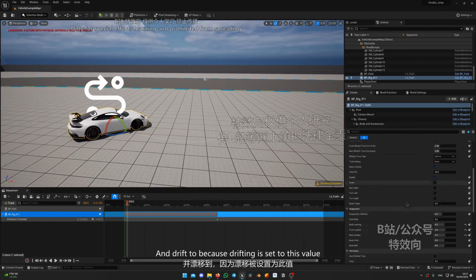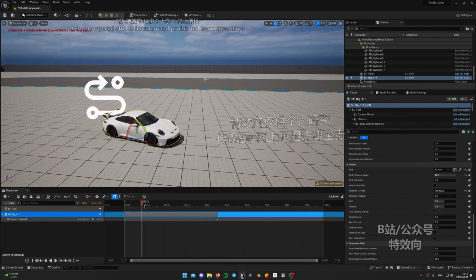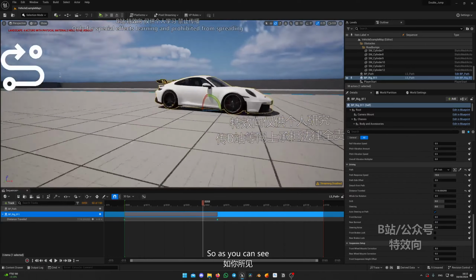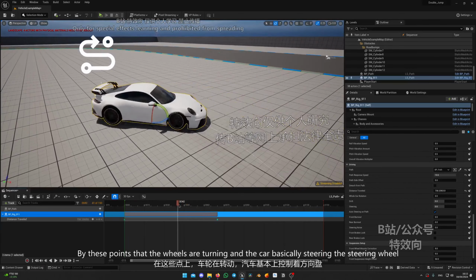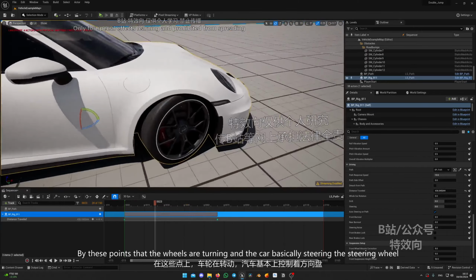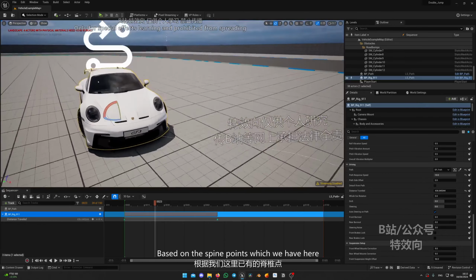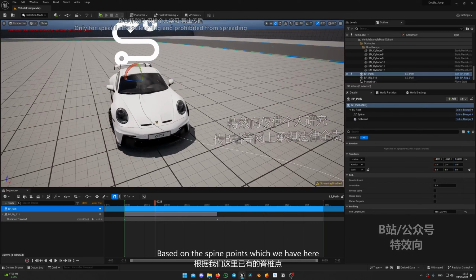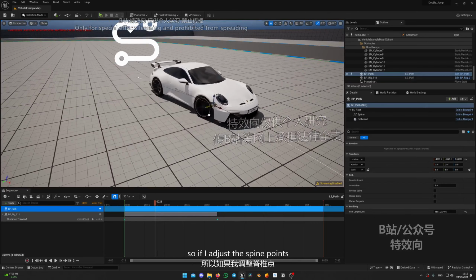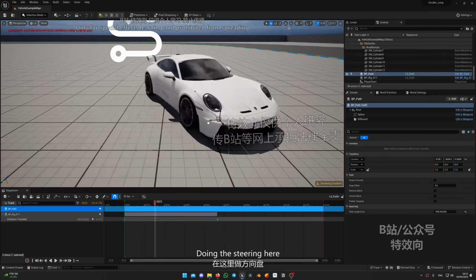And drift too, because drifting is set to this value. So, as you can see by these points, the wheels are turning and the car is basically steering. The steering wheel also is steering based on the spline points which we have here. So if I adjust the spline points, you'll see that the car is doing the steering here.